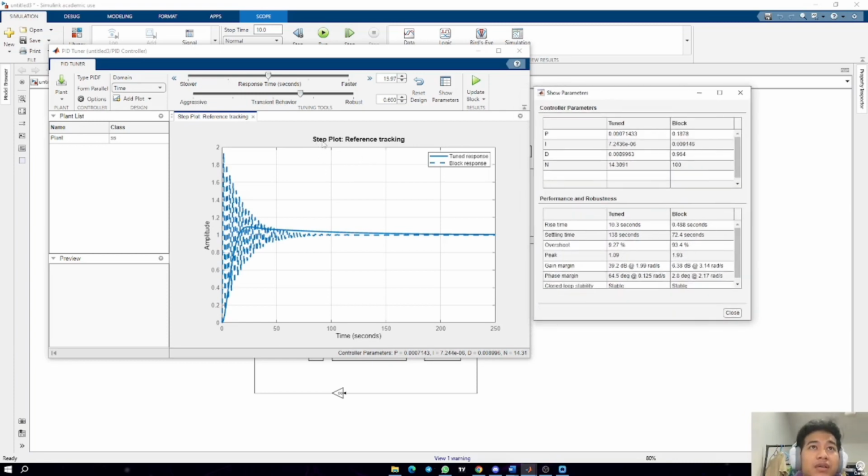So here we got our step plot. The responses are different because this is plotting. As we can see here, our water level is rising, and then it can stabilize. Our coding and our simulation, our calculation is successful, and the simulation is successful because the water level can stabilize in the range. Okay.